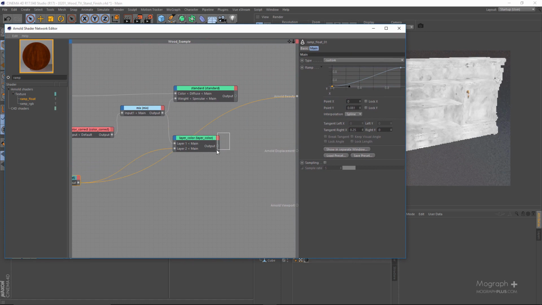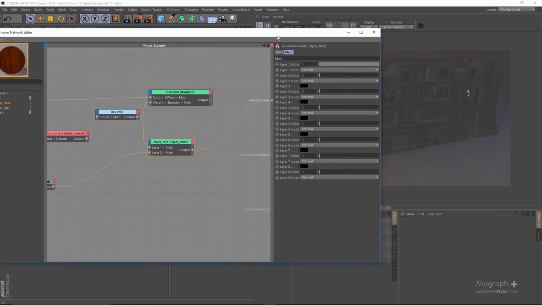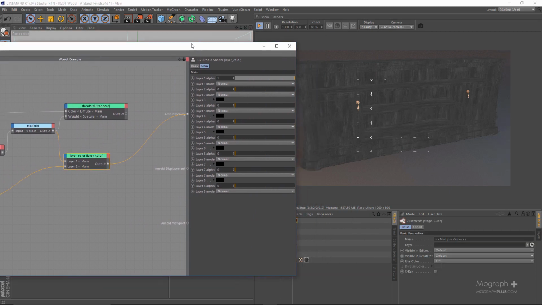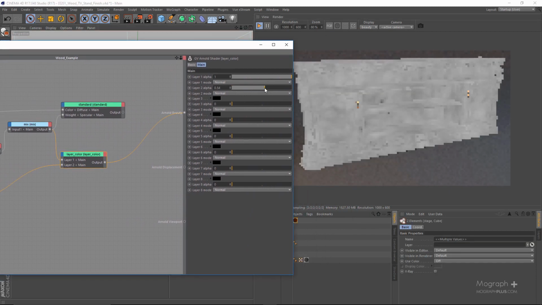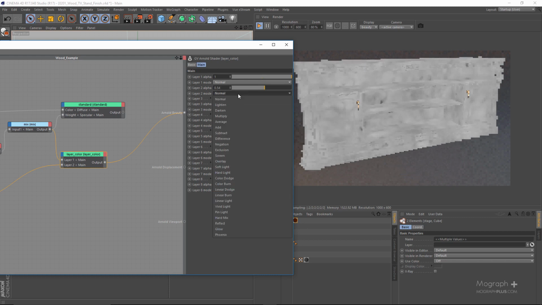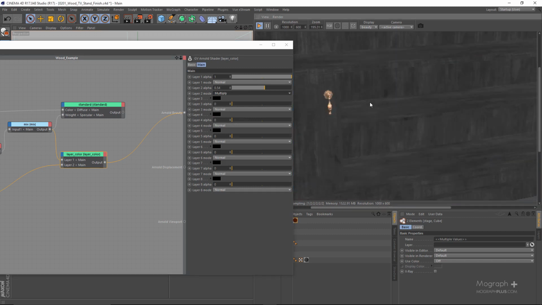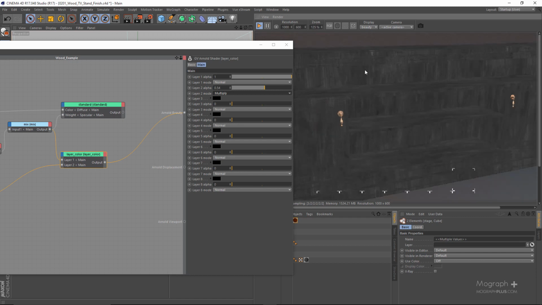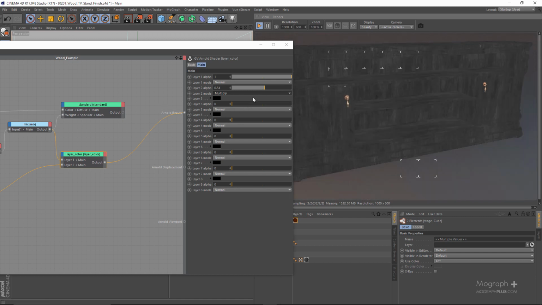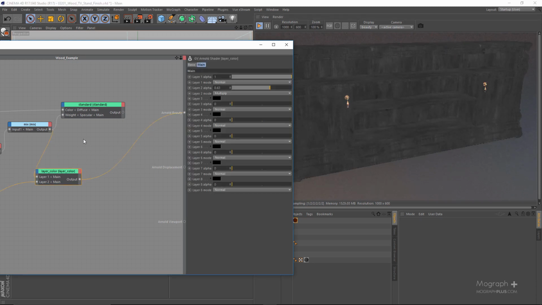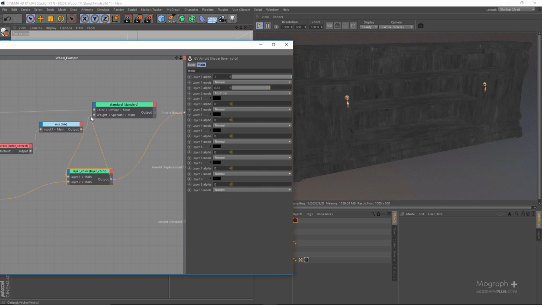So layer 2 right now is basically what's controlling our specular weight. But now that we have our second layer, I can increase its layer 2 alpha and maybe go to something like multiply, and you can see we add that irregularity. You can see these darker spots here and there, which is what I want. Let me increase this a tad. So this layer now is going to be controlling our specular weight.